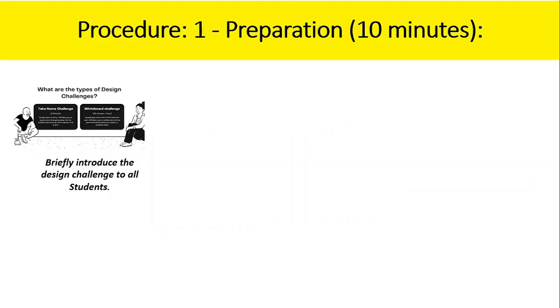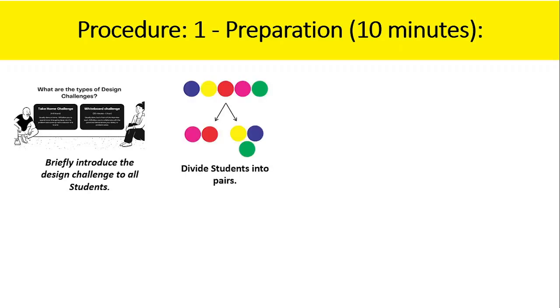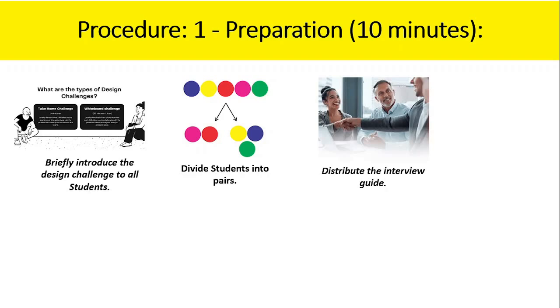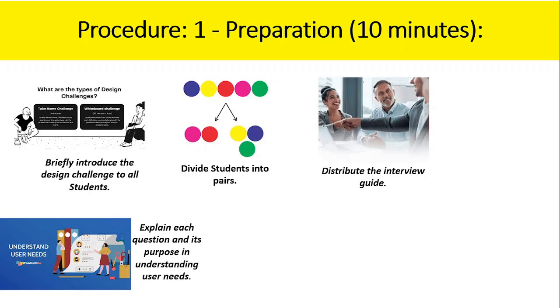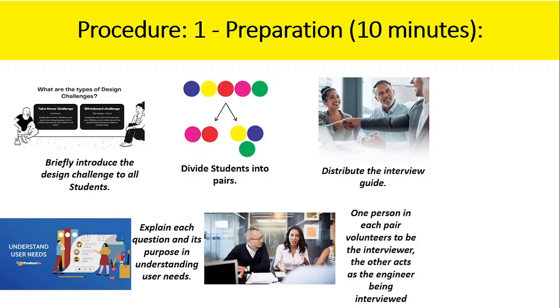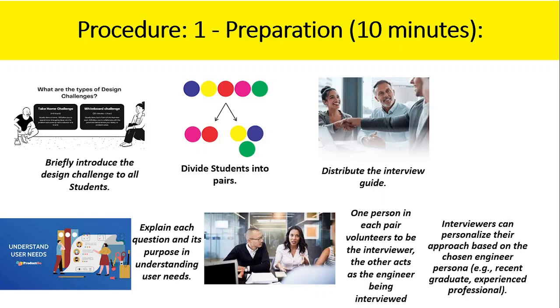I can show you. But before starting the interview role play, give 10 minutes to them. Briefly introduce the design challenge to all students. After that, divide the students into pairs. Then distribute the interview guide that you prepared before the role play, and explain each question and its purpose in understanding user needs. After that, one person in each pair volunteers to be the interviewer, and the other acts as the engineer being interviewed. Interviewers can personalize their approach based on the chosen engineer persona.